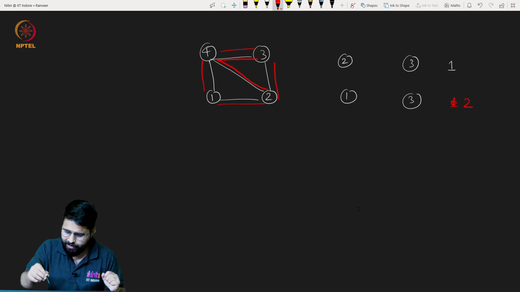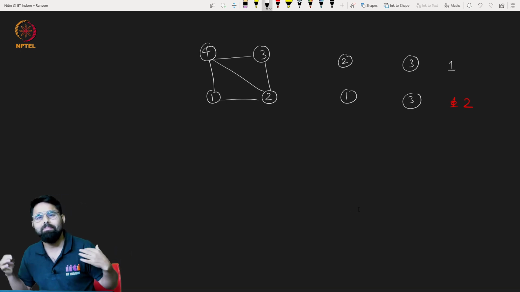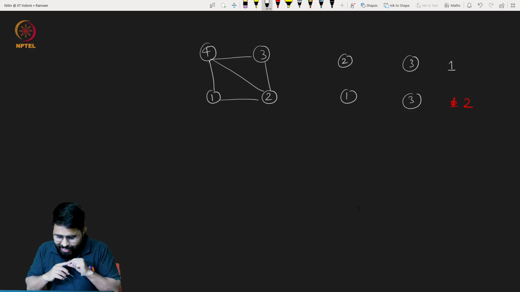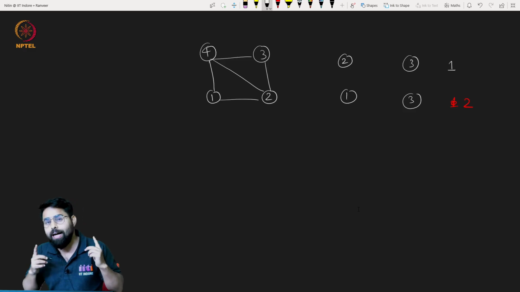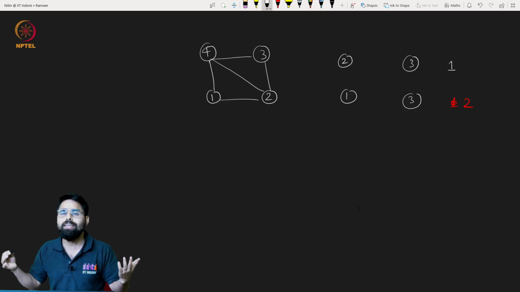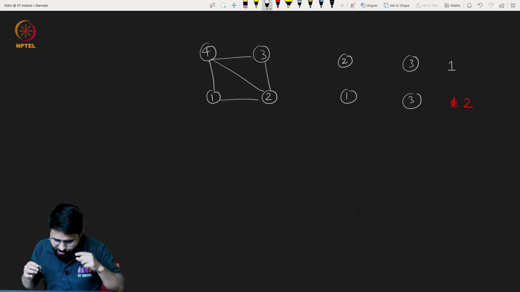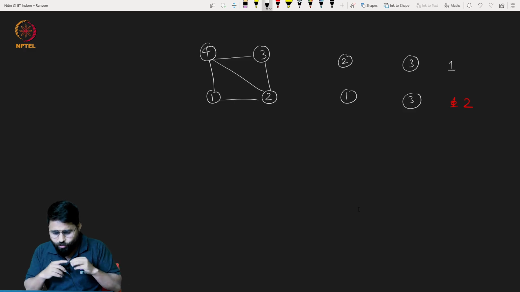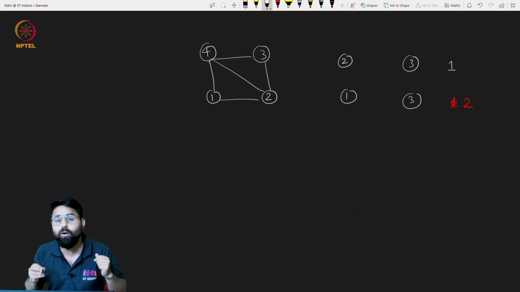Now let me ask a different question. Suppose I want a case where edges are repeating. In that case, it will be a walk, right? By the way, a path is also a walk, so till now I'm not making any mistake. I just want a more generalized case where walks with repeating edges come into the picture. Let me ask, how many walks of length 4 are there between the vertices?